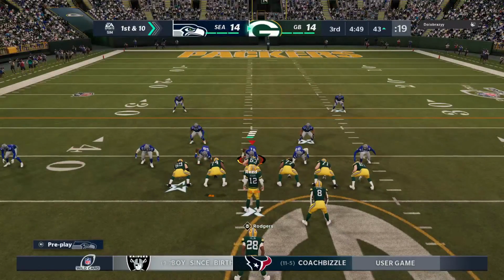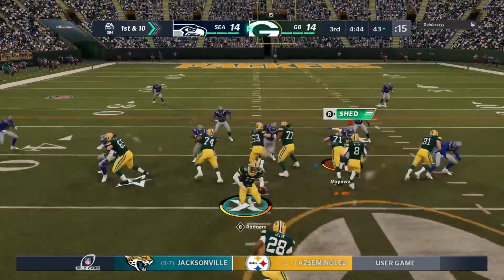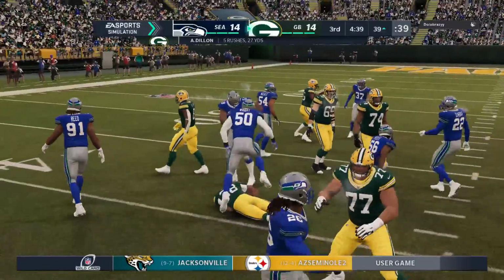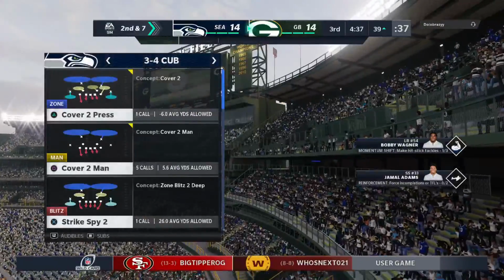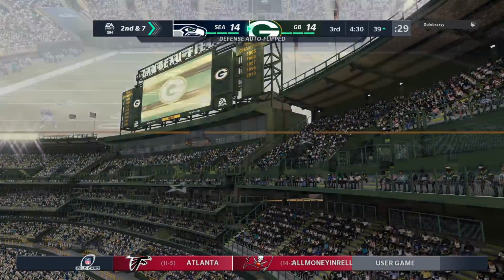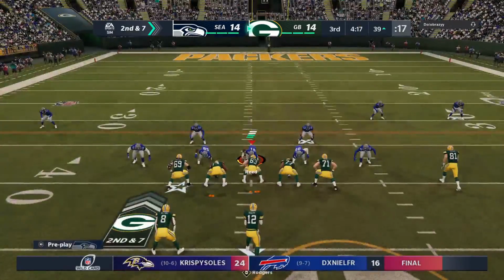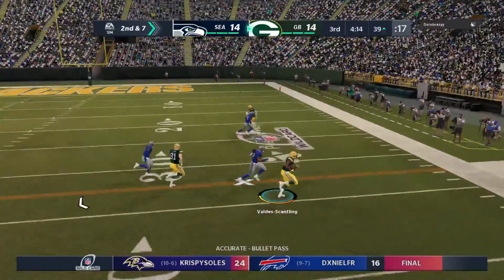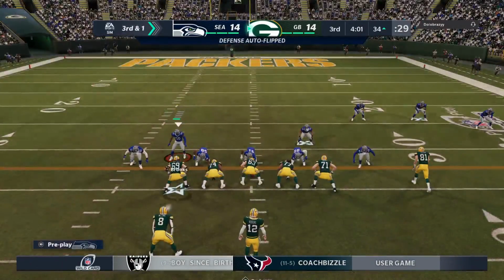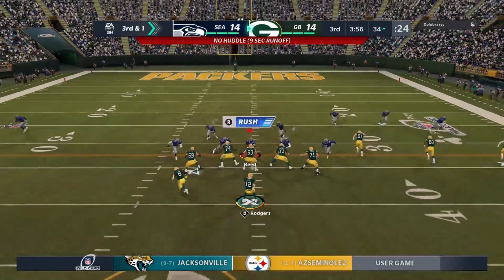So from Seahawk territory now, it's 1st and 10 at the 43. Now a handoff to Dillon. 3 yards on the pickup there, and it'll be 2nd down. Well, that's just a pile of bodies there, and that's when you kind of find out who's a tough guy, right? Who can stand up and make a play. It was only a 3-yard run, but for both sides, they had to walk away from that feeling like, okay, I can stand up when the going gets tough in here. That catch good for 5. It's 3rd down. Complete to Marquez Valdez-Scantling. That's a gain of 5.